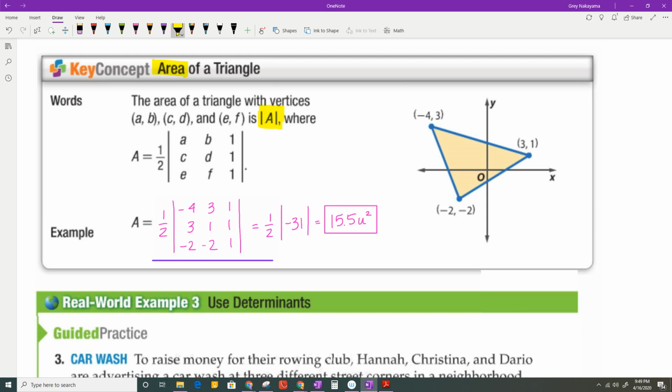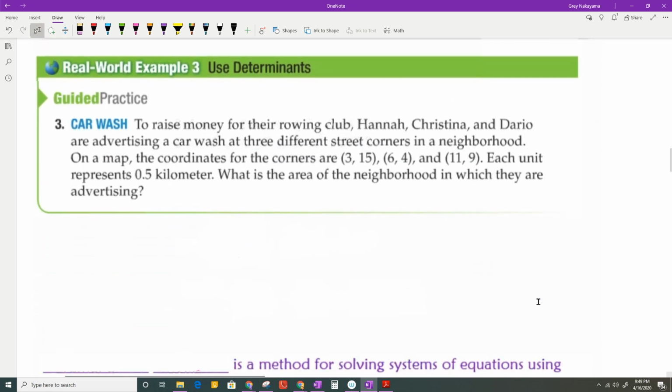So I'm showing you these problems so that you can practice with them and make sure that you know how to do them, because I don't want this to be too long for you.